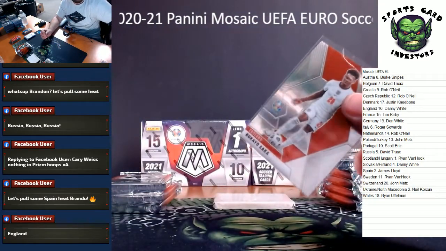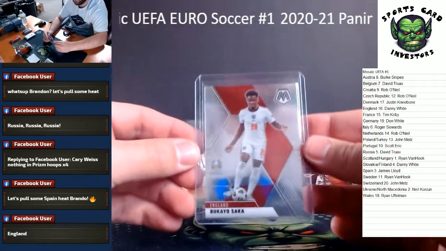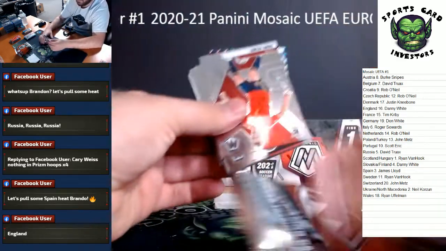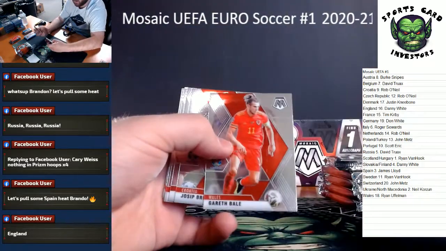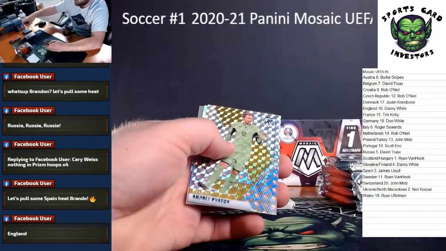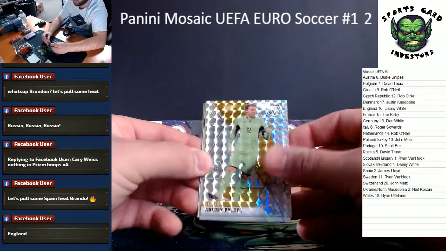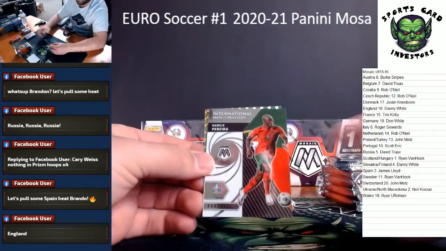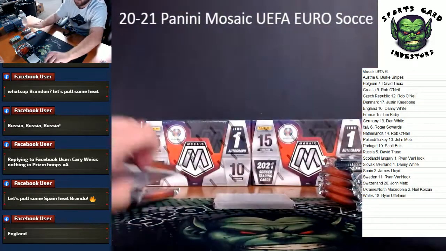Customer in the store today pulled a Bakayo Saka auto out of this product from another case. That was pretty cool. You go England, having a good break. Gareth Bale for Wales. Kevin De Bruyne for Belgium. We've got Andriy Pyatov for Ukraine on the mosaic. Going to Ukraine. Silver Prism is Ruben Dias for Portugal. Herrera and David De Gea for Spain on the mosaic insert. That's pretty good.